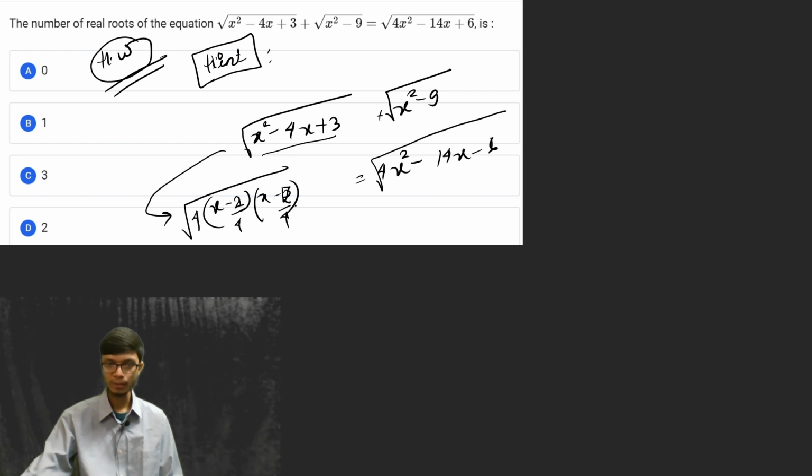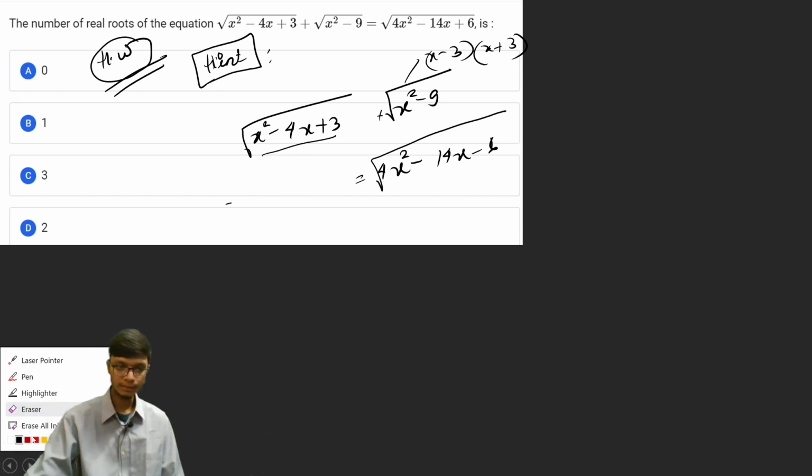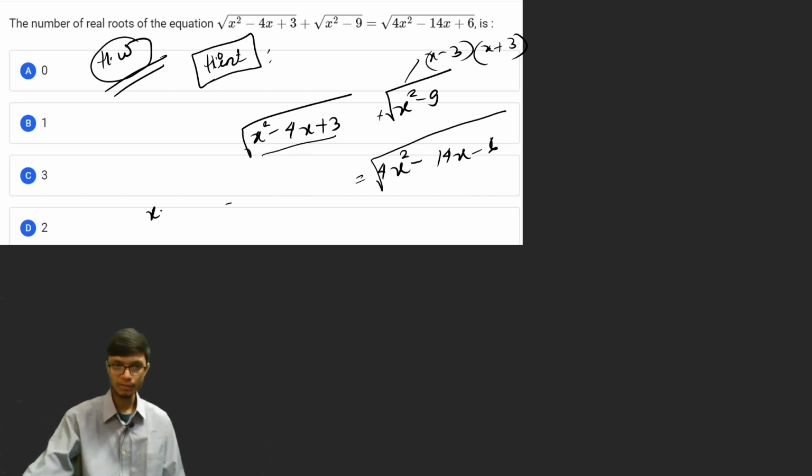So x minus half into x minus 12 by 4. If you multiply by 4, you can cross multiply and do this, and in a similar fashion you can write this as x minus 3 into x plus 3. Now why do I need to do this in this particular fashion? You don't need to actually express this particular term, because this result will be factorized as x minus 3 and x minus 1 square root, and similarly this will be square root of x minus 3 into x plus 3.